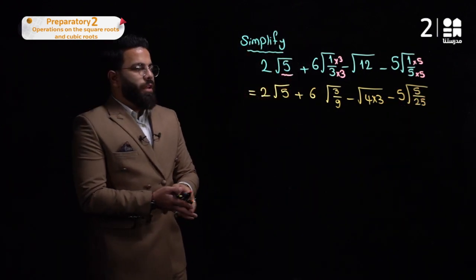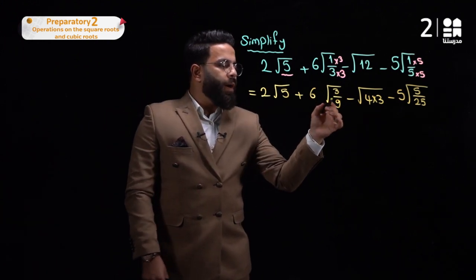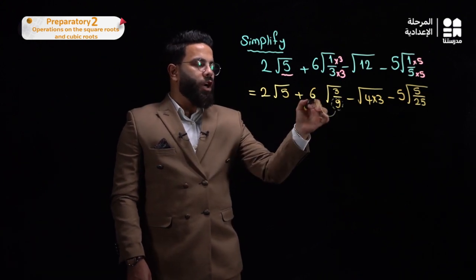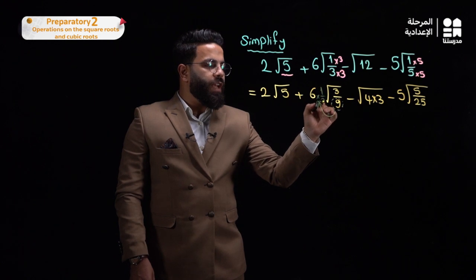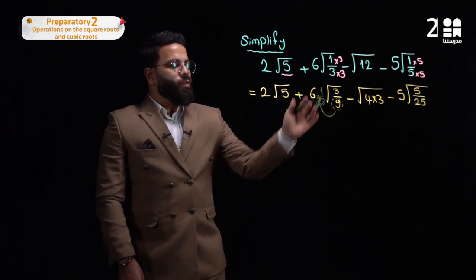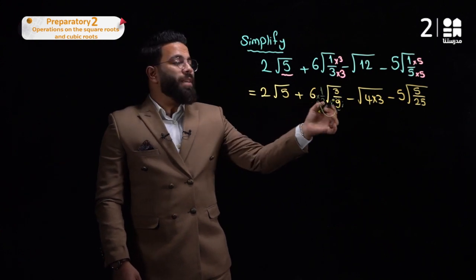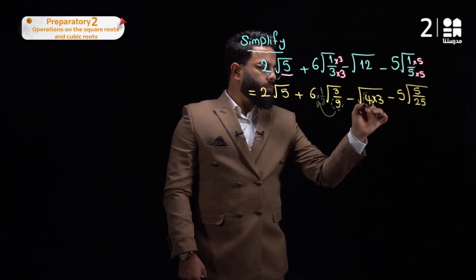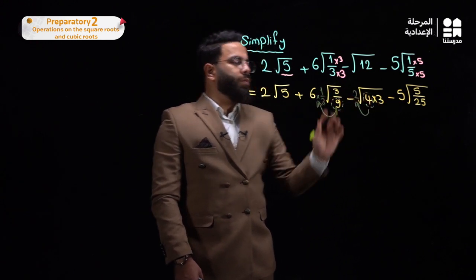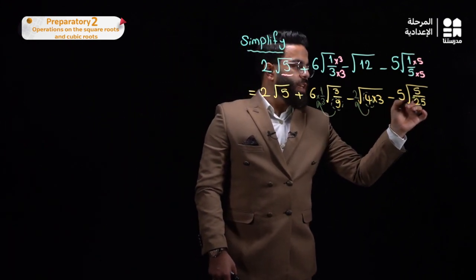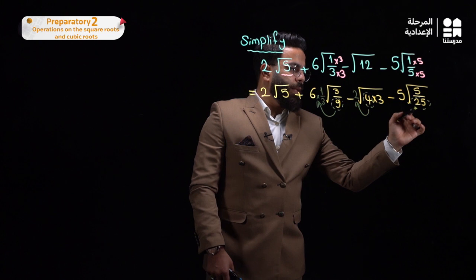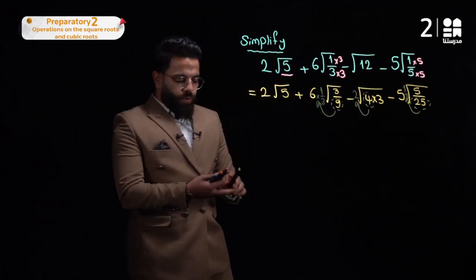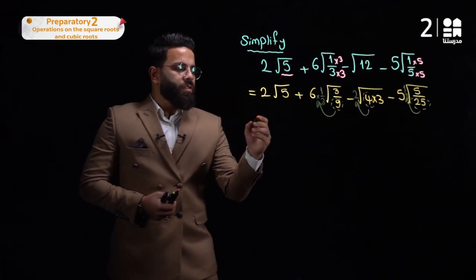Is it hard? Let's continue. So let's look together here. 9 can get out of the root as what? 1 over 3. Why? Because it is in the denominator. Square root of 9 is 3. That's right. But it is a denominator here, so when it gets out it will remain a denominator. Yes. 4 can get out as 2. Okay. And 25, as we did here with the 9, we will do the same with the 25. So 25 will get out as 1 over 5. 1 over 5.